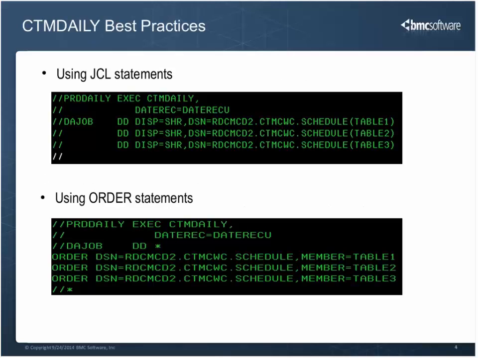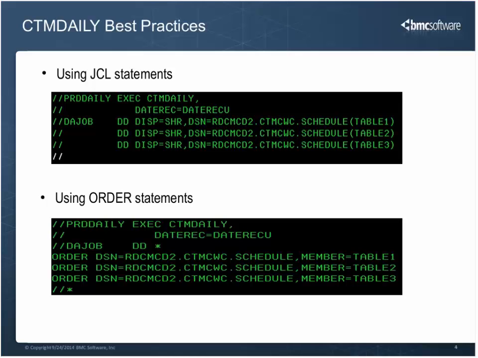Okay, so we'll now go on to the first topic of discussion. We're going to be taking a look at your current CTMDAILY and tell you about the best practice when running this utility. As I said earlier, CTMDAILY is the most common method used for ordering tables in zOS, and it's probably your current method of doing so.